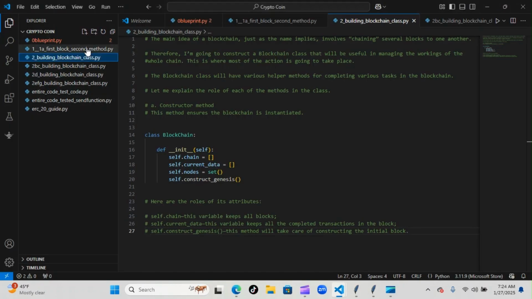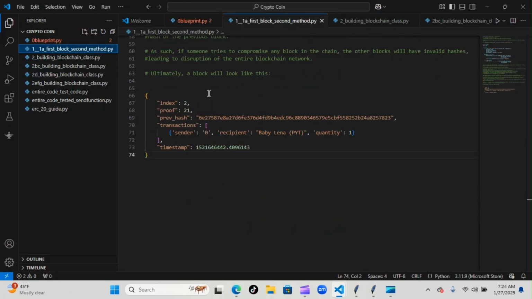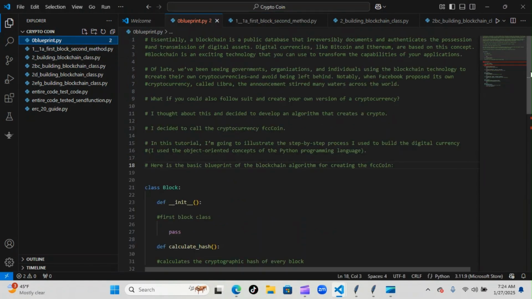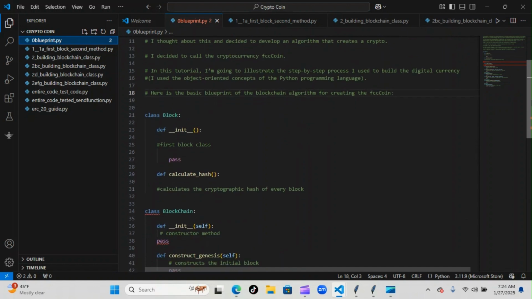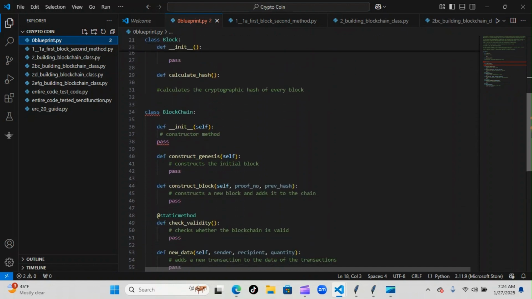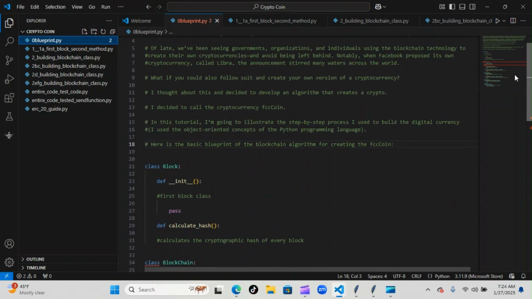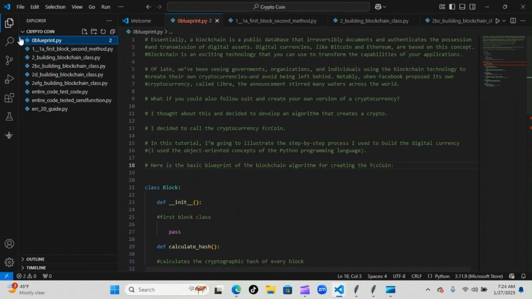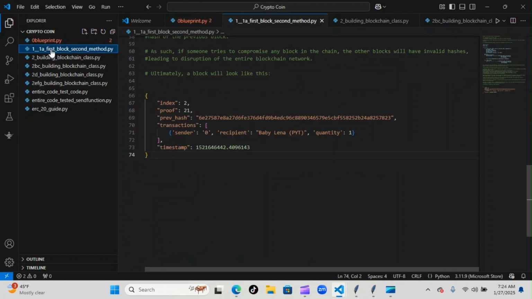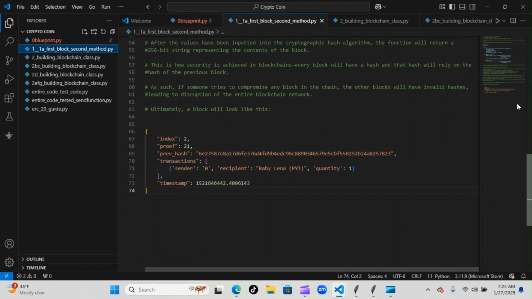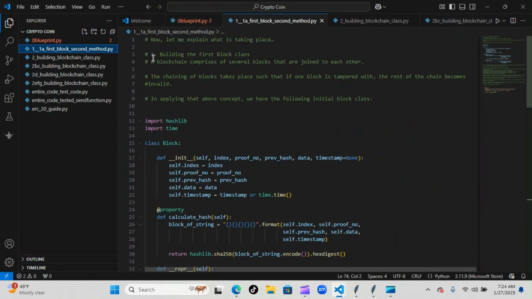If you recall, the last thing we looked at was the opening, when we showed you the introduction. Let me show you that here. This was the blueprint, how everything was going to be set up, and this is just the shell of what we're going to do to start setting the actual blockchain up. Then the next page we're going to go over is the explanation of what we're looking at there. So now let me explain what's taking place here.